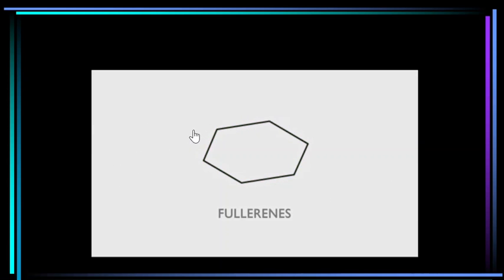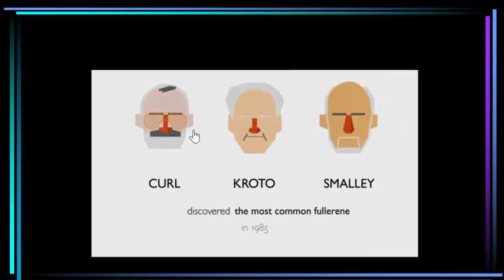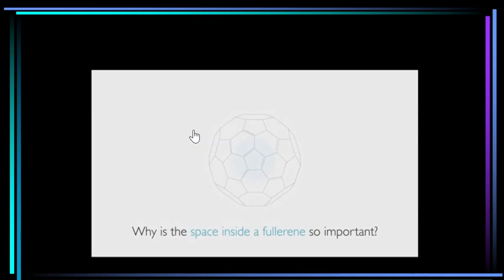Fullerenes are carbon-based molecules with a hollow cage-like structure. Robert Curl, Harold Kroto and Richard Smalley discovered the most common fullerene in 1985, the Buckminster Fullerene. It consists of molecules containing 60 carbon atoms joined together forming a hollow sphere. There is an alternating arrangement of hexagons and pentagons, much like that seen in a football. Can you think why the space inside the fullerene is of importance? Pause the video and continue when you have a suggestion.